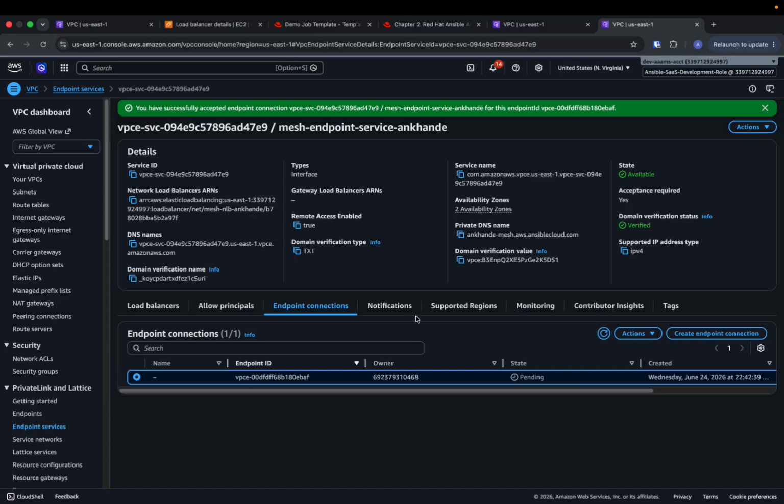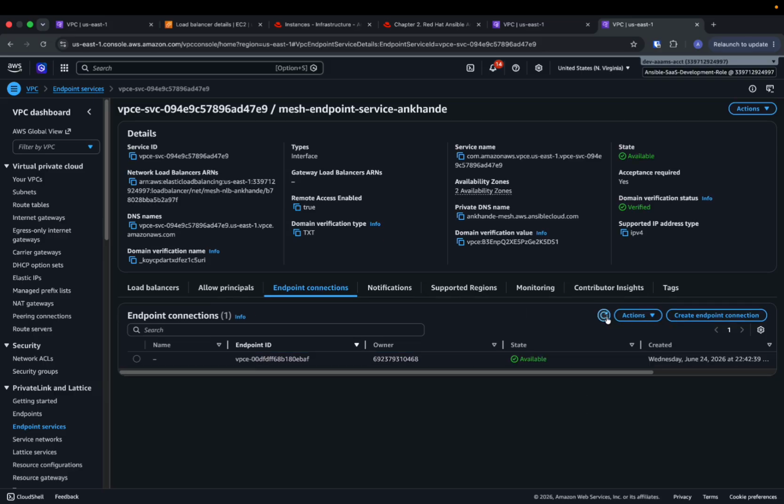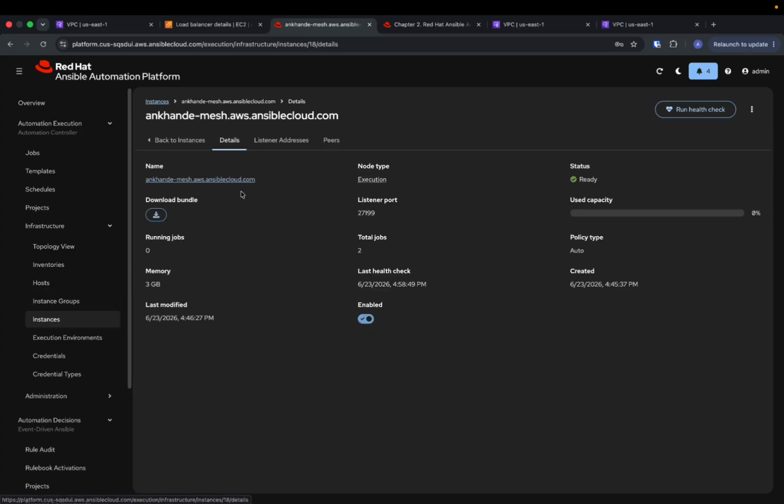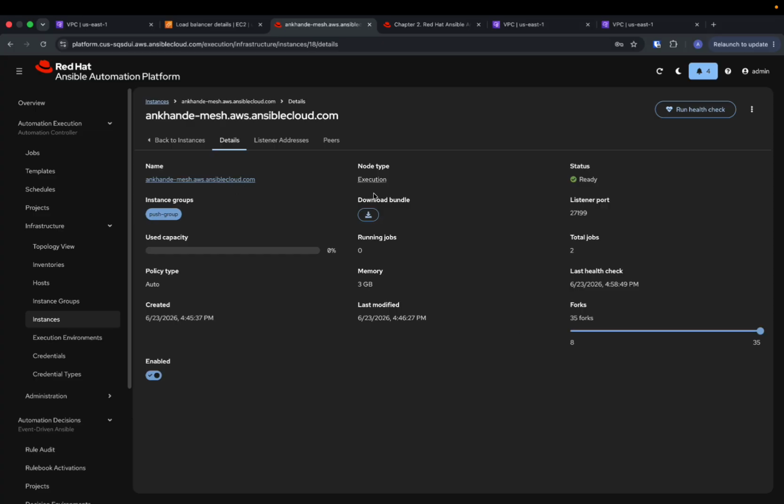It may take some time. So you can see the connection has been made and it is successfully in the available state. After this connection has been made, we can see clearly the instance list. We can see the instance name in the instance list, and you can see this, right?